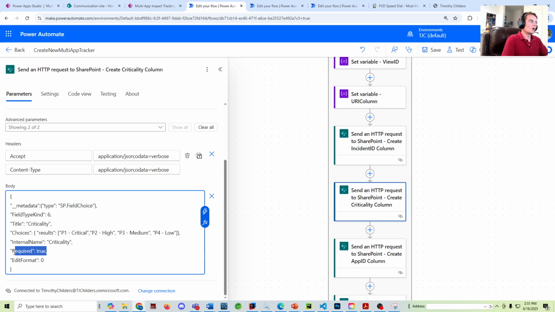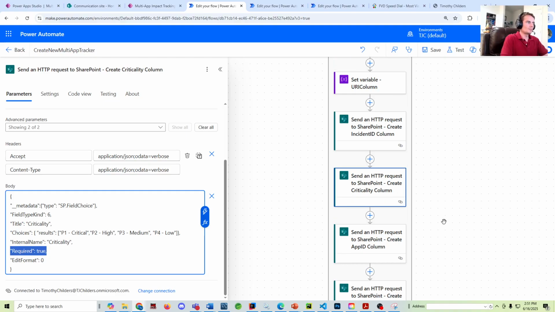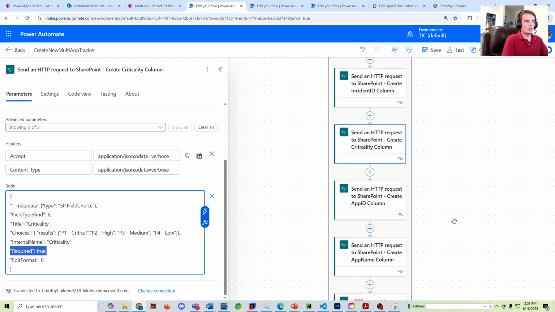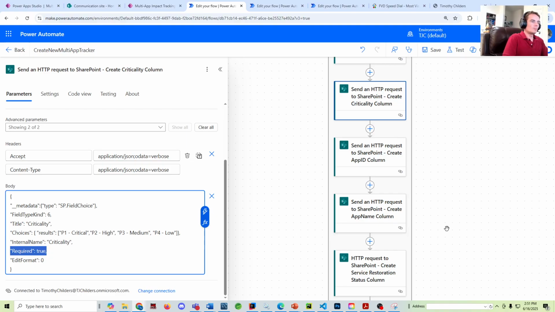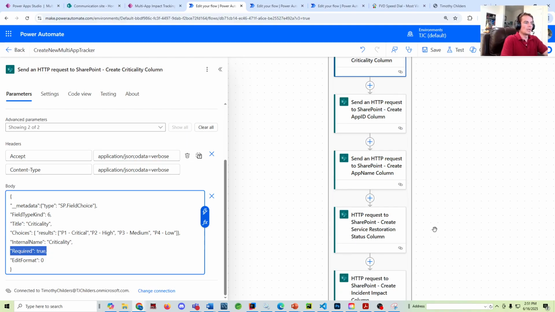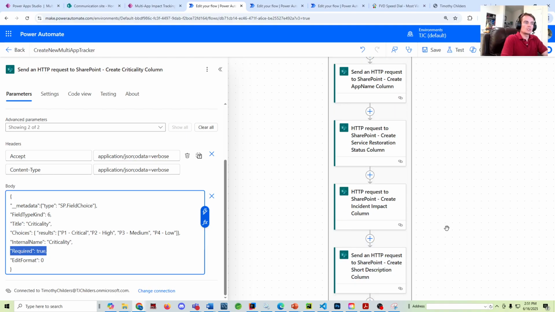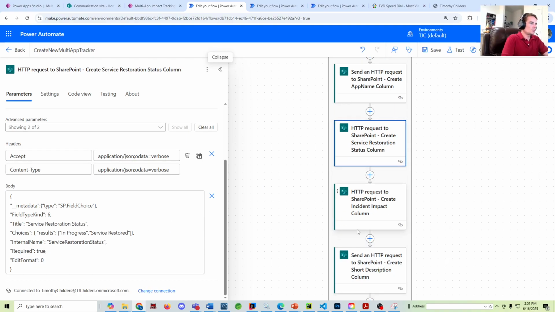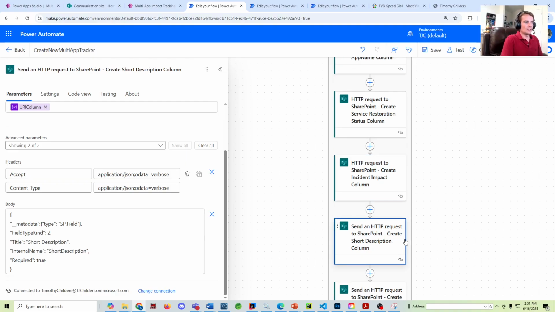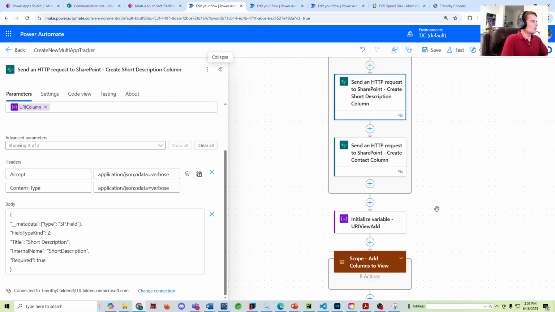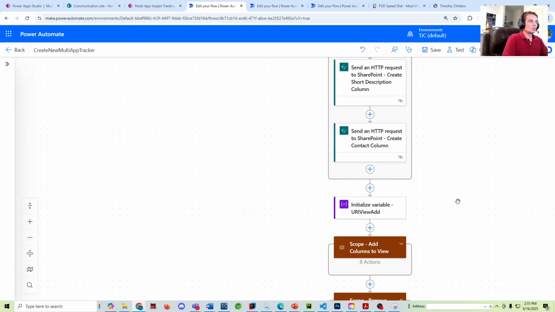So a lot of them are true, regardless of if they're drop down or just regular columns. But there are a few that you don't want to force to have every time, so it's just based on the incident column itself. So okay, not going to spend too much more time there.